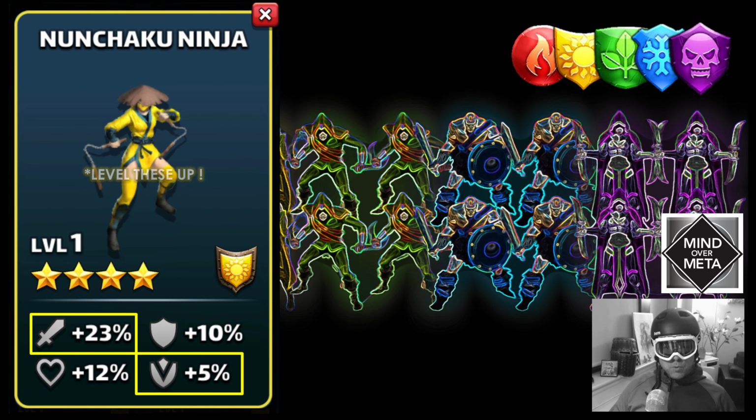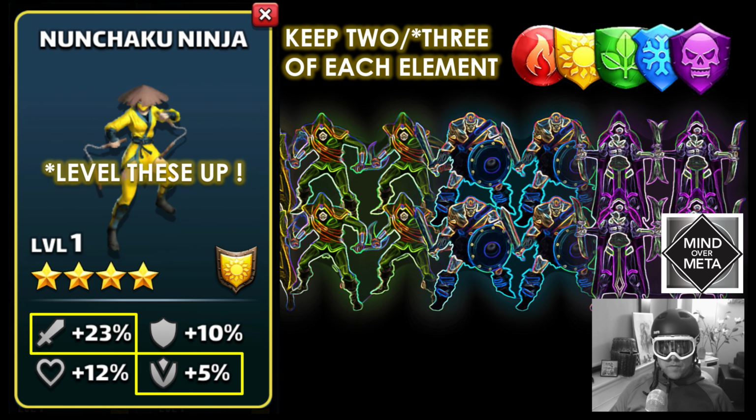The next troop that is pretty cool is the Ninja Troop. Again, these are available every other month through the Ninja Summon portal. I would recommend leveling these up with the mana troops. What's cool about them is they have a very high attack out of the gate, at a 23% increase in attack. And then they have a bypass defensive buffs, which is standard on these types of troops. That gives you a chance to basically bypass any defense, and you can bypass reflect or counter that the enemies might have. So I would recommend keeping 2, maybe 3 of each element.